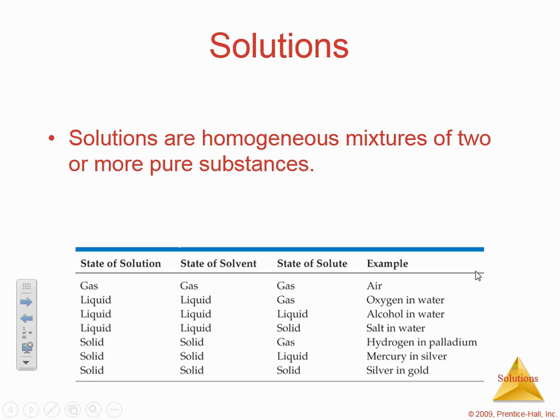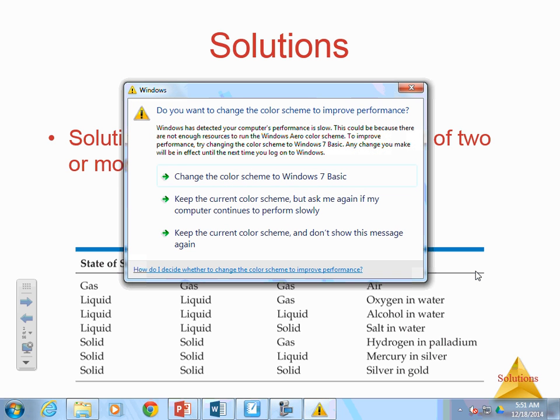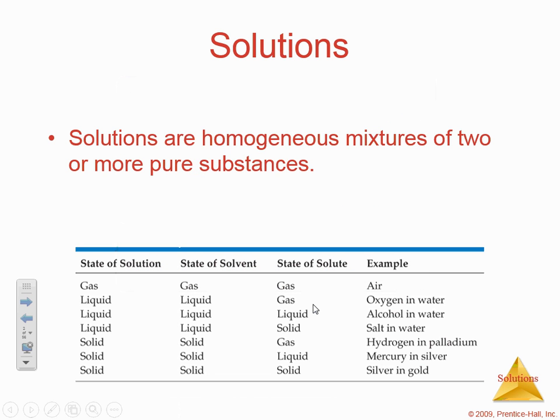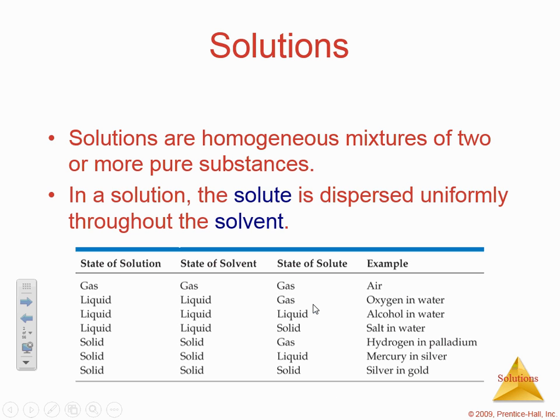Mostly, for the most part, when we deal with solutions, we're dealing with a liquid dissolved in a liquid, sometimes a gas dissolved in a liquid, and most of the times it's solids dissolved in liquids. But solution is a one-phase mixture. Now, when we talk about solutions, we're going to hear the word solute and solvent. Remember, solute is what's being dissolved, solvent is what's doing the dissolving.